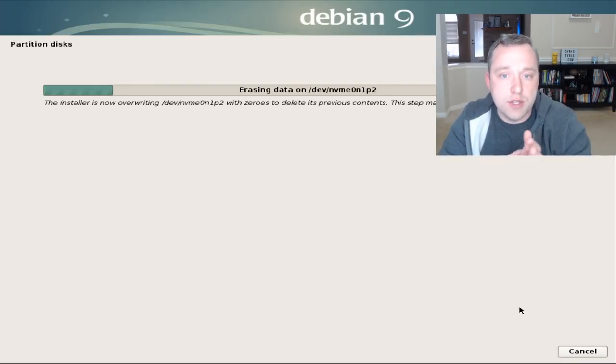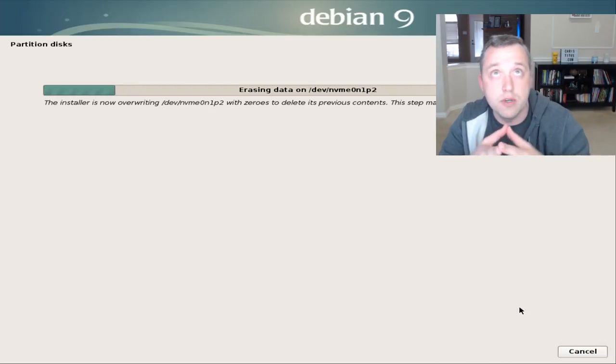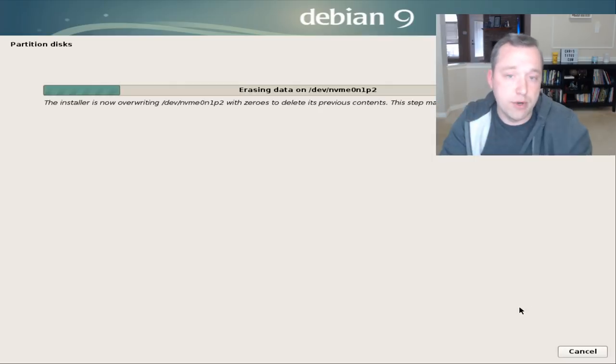So on this, I am just erasing everything. I want to do these manual installs, and it forces you to do basically a DD and write zeros to everything to actually format it using the GUI, which is just complete silliness, but hey, whatever.